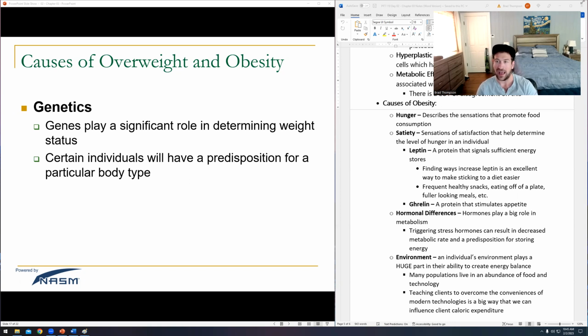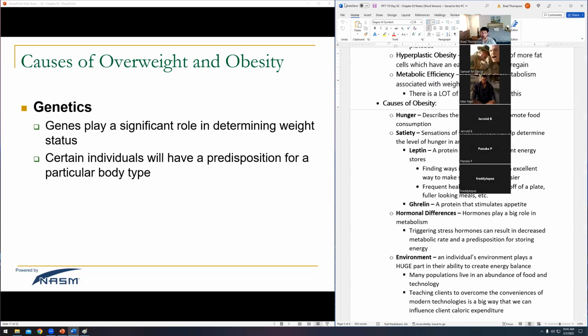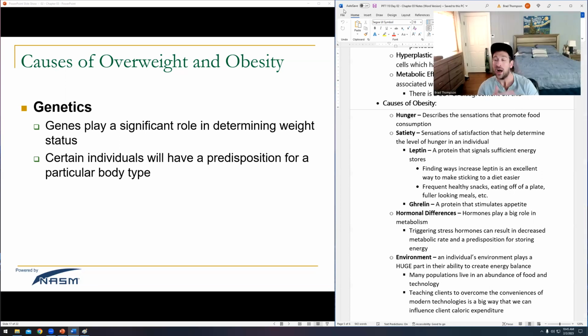It will help you as you're working with clients with their diet to help them understand maybe why we are doing our calories the way we are, and maybe why they haven't had success in the past. There are also a lot of causes to things that make it very difficult to stick to a diet. And that's another part of this conversation as well. Why do people struggle dieting?